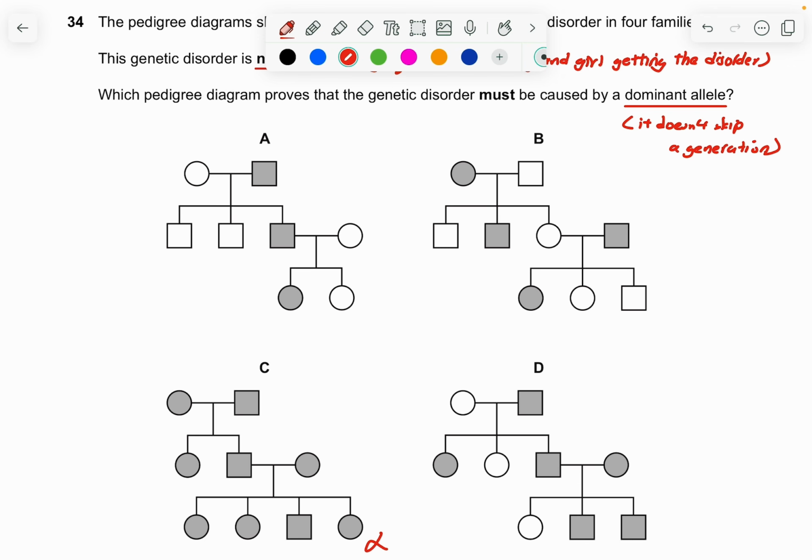It's because imagine that it's going to be a dominant allele, right? We have to know that this is a very unlikely chance to have it also. Okay, and then you want to make sure that it's caused by the dominant allele still. So this one is definitely not the correct answer for A.